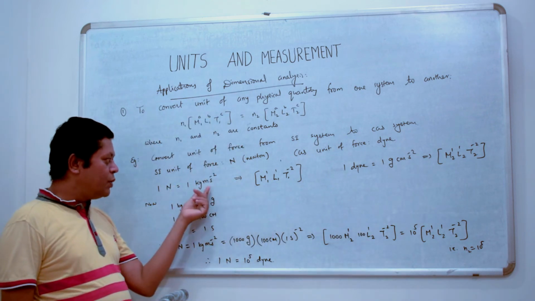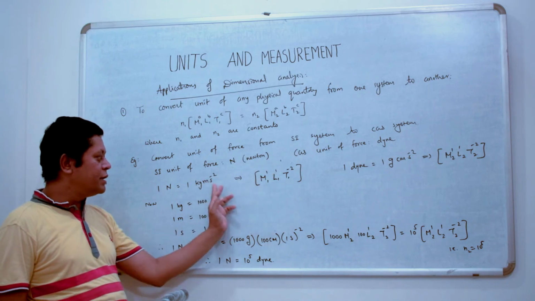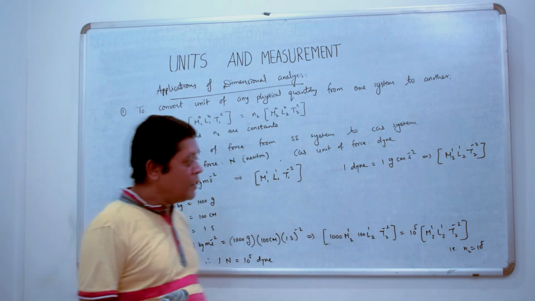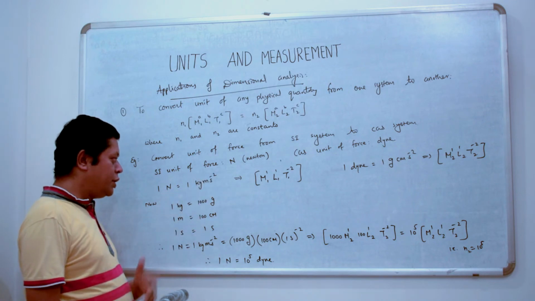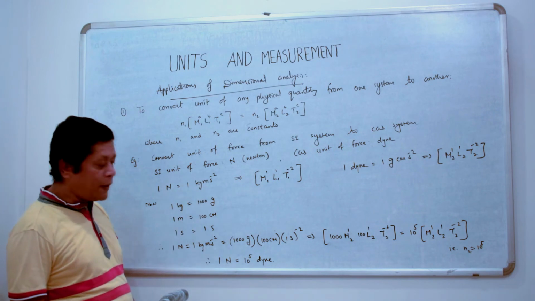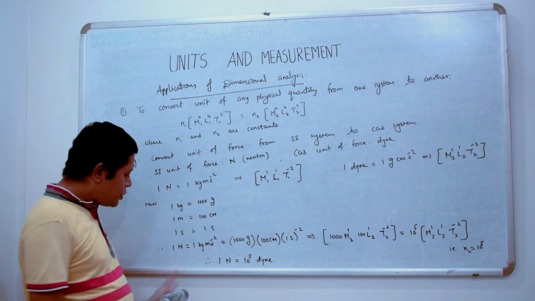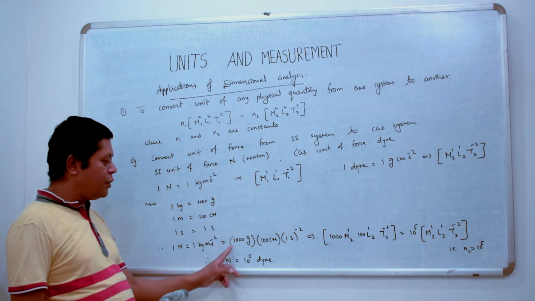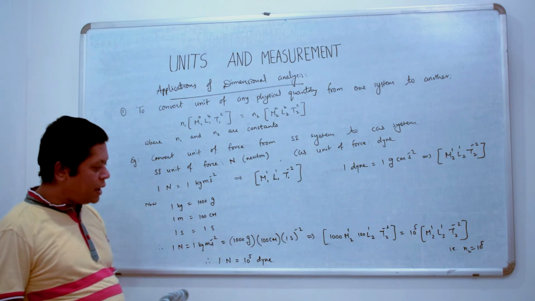Dimensionally, kilogram is mass having power 1, meter is length having power 1, second having power -2. Similarly here also. Now 1 Newton is 1 kilogram, 1 meter, second to the power -2. 1 kilogram is 1000 gram, 1 meter is 100 centimeter, second is equal to second. So 1 Newton you can write as 1 kilogram meter per second square, that is 1 kilogram is 1000 gram, 1 meter is 100 centimeter, second is second.